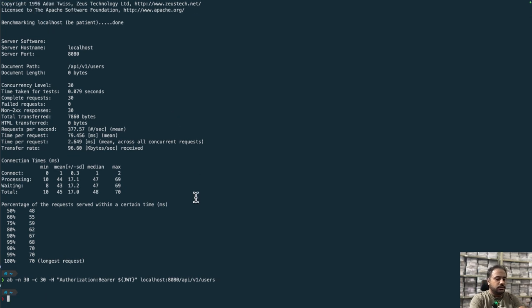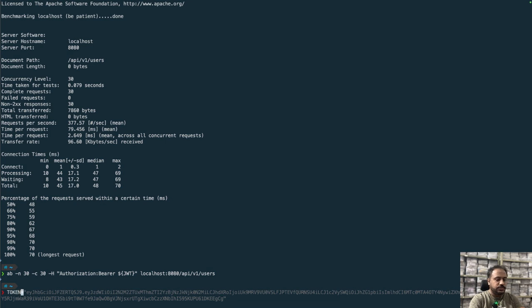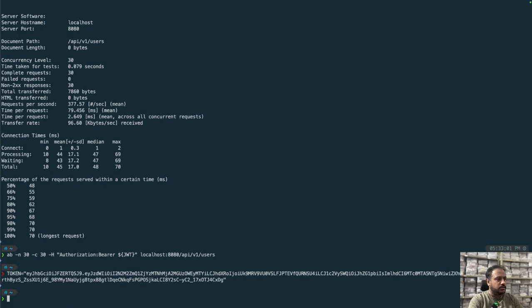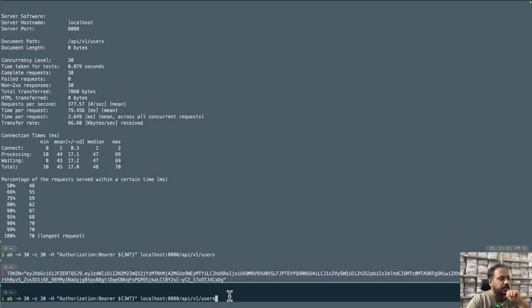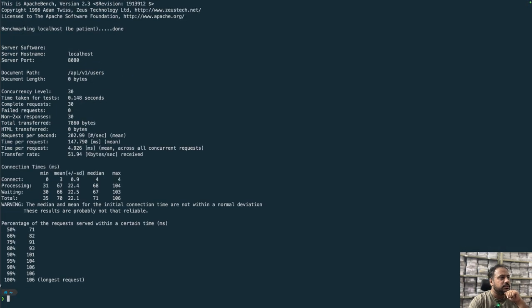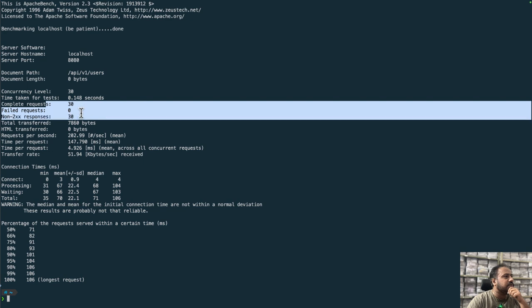I can just replace the token which I received and pass it in with Apache. I'm sending 30 requests, all concurrent, and hitting the get all users endpoint. For some reason, all are going through, which is a bit odd. Ideally, it should not have gone through.